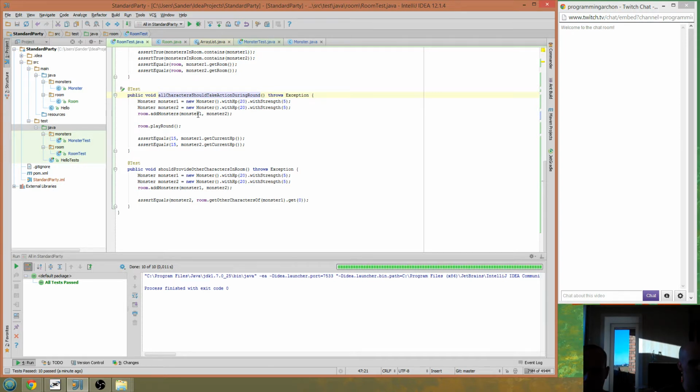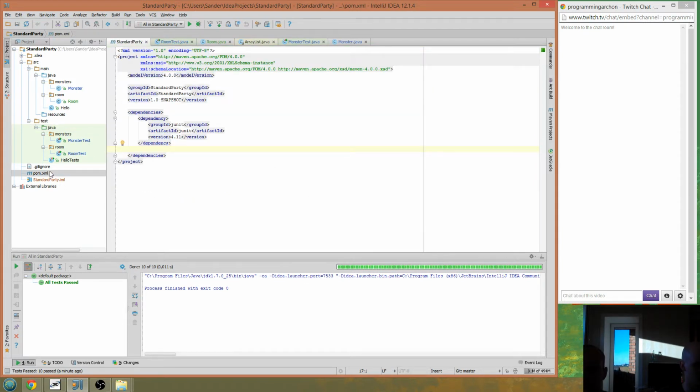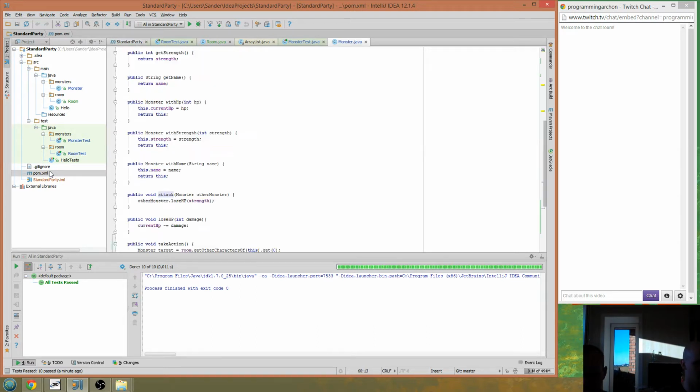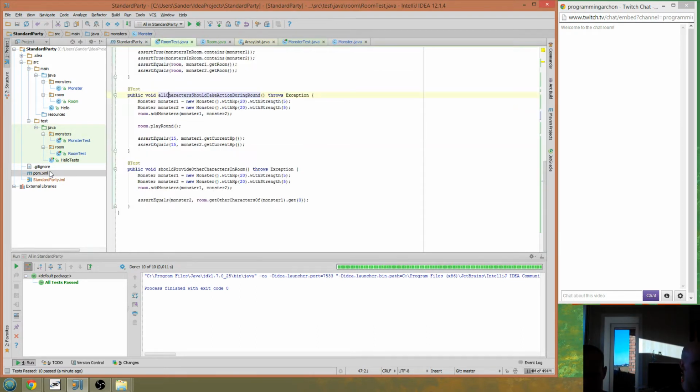Now what we're going to do is use a bit of spying and mocking. Mockito. Let us do this. I'm not sure if we have it in the POM. No, we do not. We don't really need the monsters to have HP and strength for this. All we want to know is that each monster had taken action during the round.